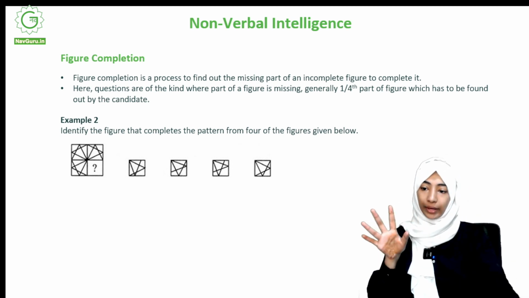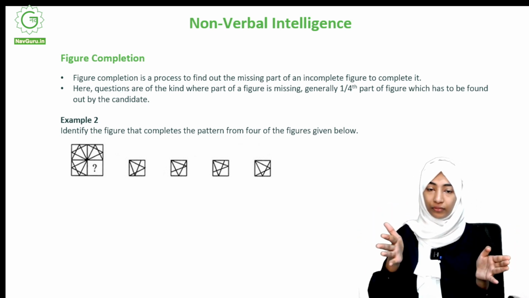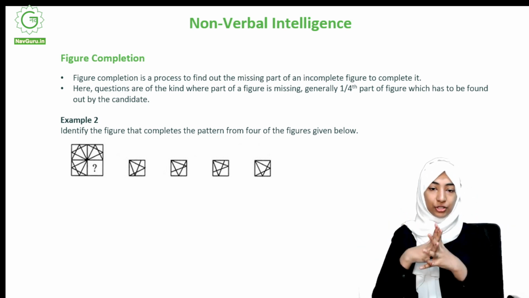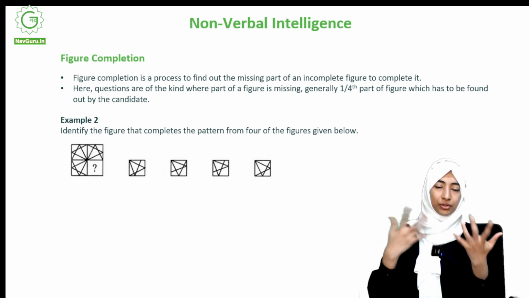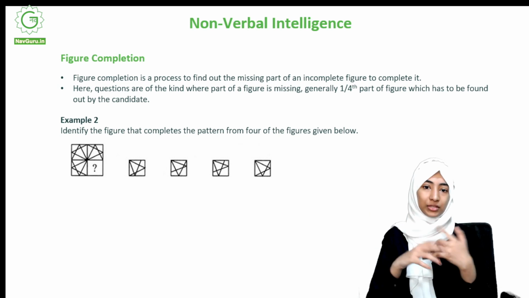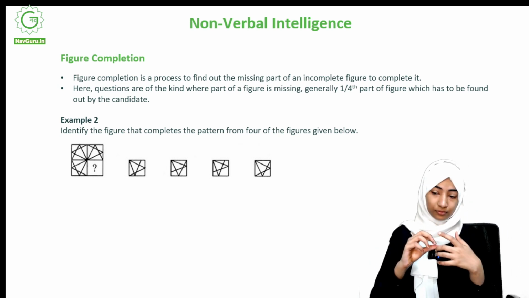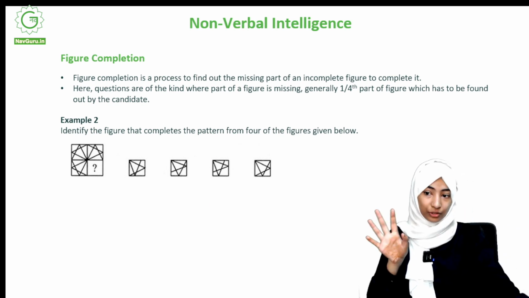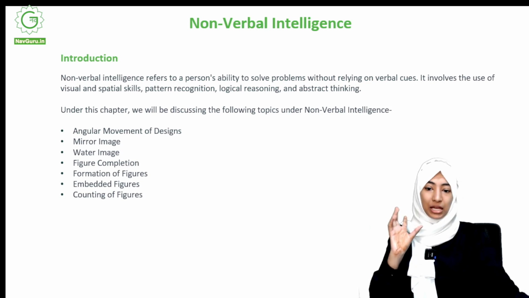Do you guys remember how many topics we have in total under non-verbal intelligence? I had said this at the beginning when we started the lecture. So just take a while to guess. I'll give you some time to think. Don't look at your notes, just think about whatever you remember from the first lecture. Right, so we have 7 topics. Let me just cross check. Yes, 7 topics.